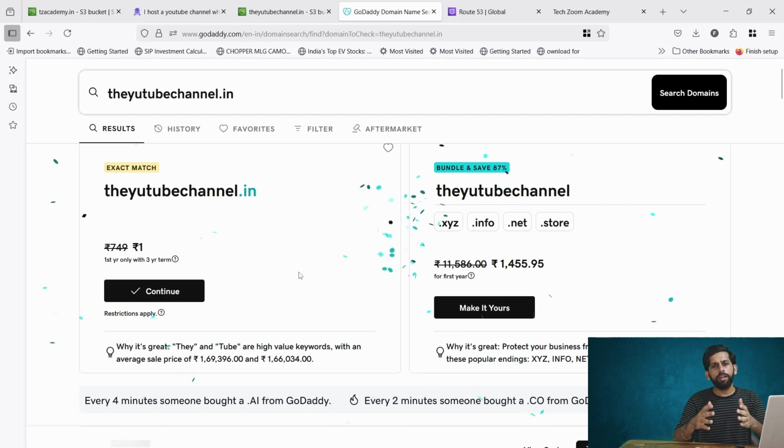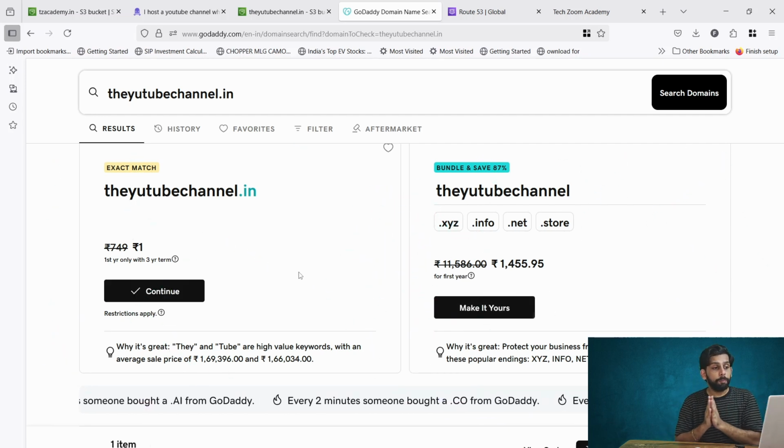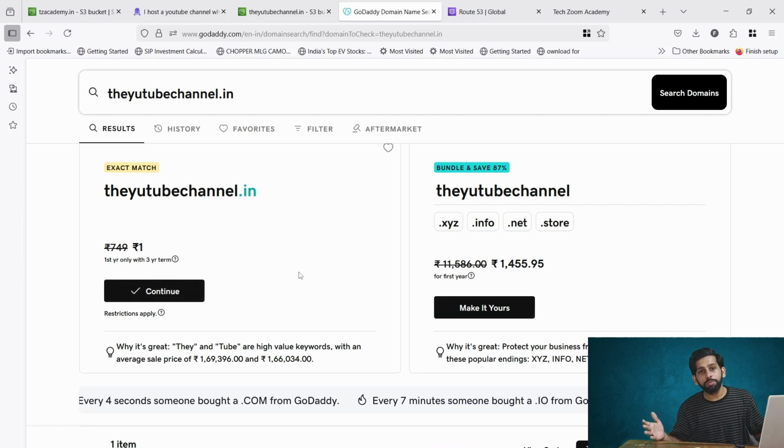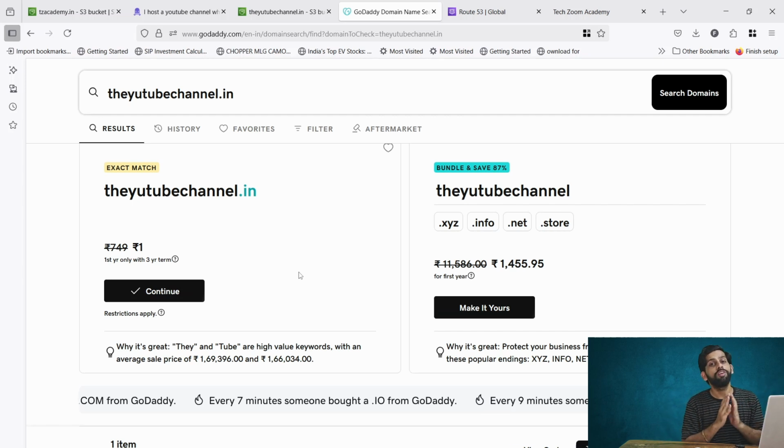You can put your address and other details, and you will become the owner of this domain in probably 10 minutes time. It is as simple as that to register and buy your own domain. So if you are a business user, if you are planning to create your own small business, your startup or whatever, having your own domain is very, very important so that people are able to access what services you provide and what you do. And it's as easy as you see here.